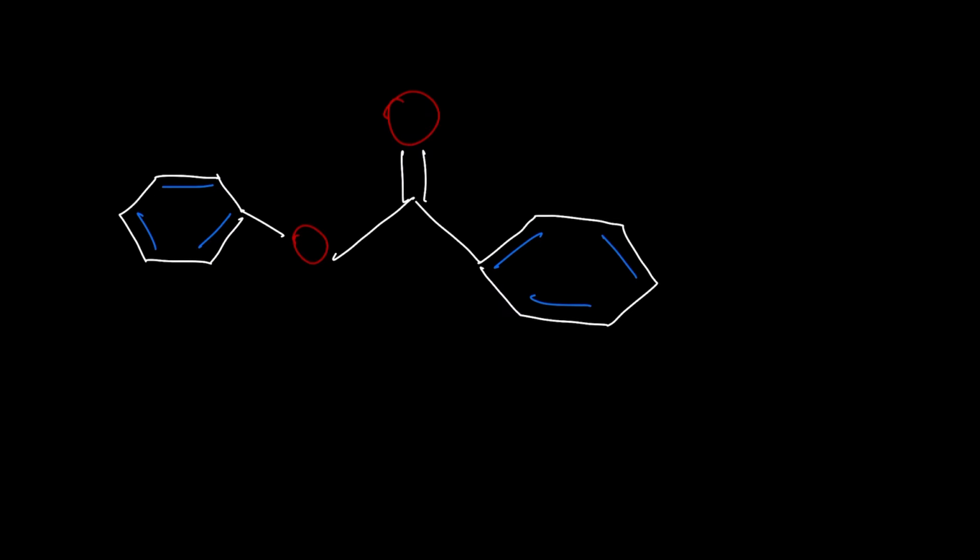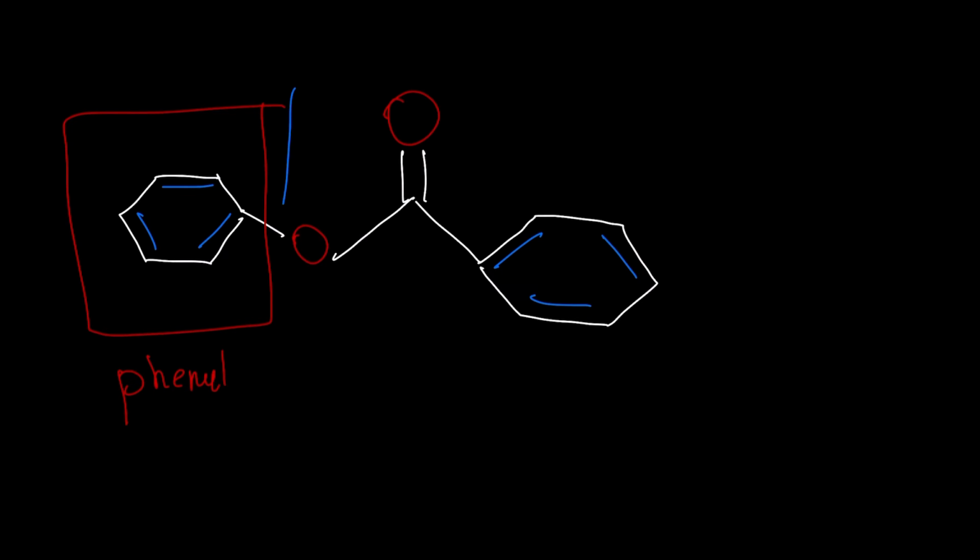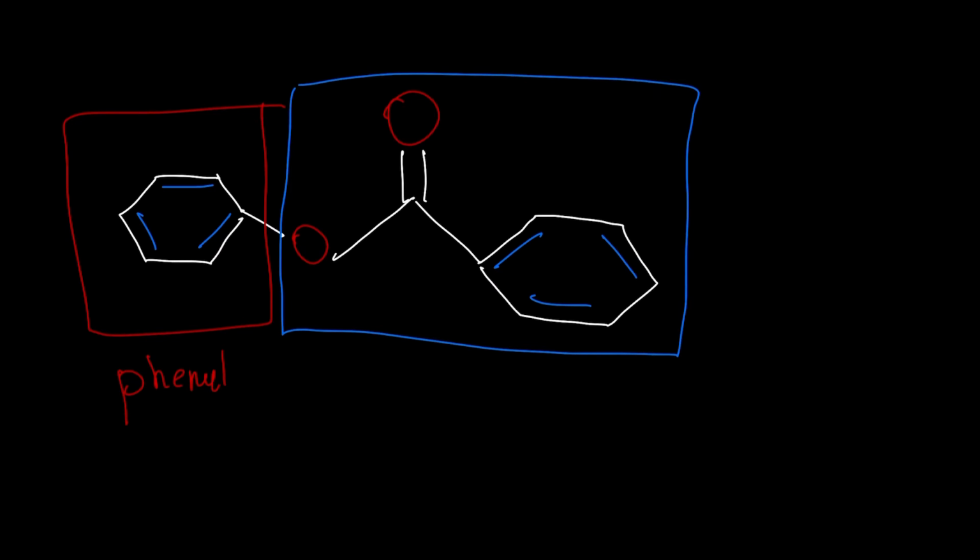So now let's talk about this one. You can see that on the left we have a benzene ring attached. Now whenever you have a benzene ring as a substituent, it's always going to be called phenyl. So this is phenyl, and I'll draw it in red because I've usually drawn that side red. So let's go with red. The phenyl is the substituent, and then the main chain name is going to be in here.